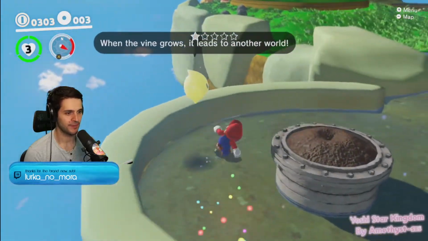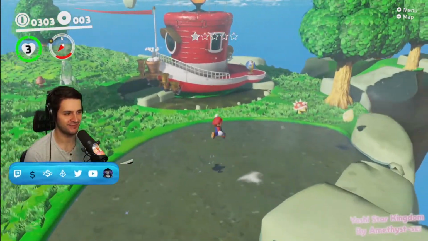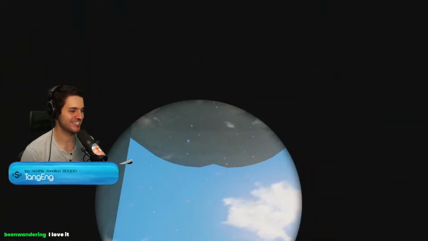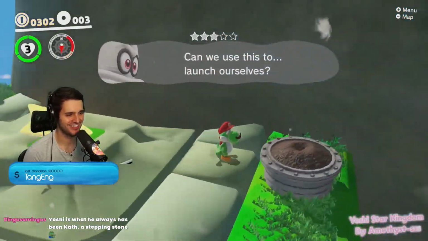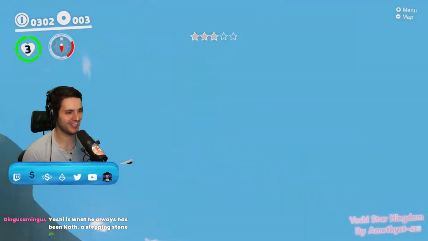When the vine grows, it'll lead to another world. Whoa, Yoshi, Yoshi! He just decided to yeet himself off the cliff there. What a clown. Can we use this to launch ourselves? Oh my god, that's awesome.